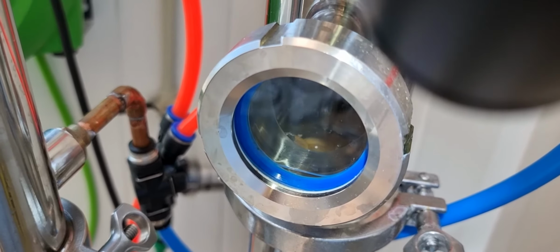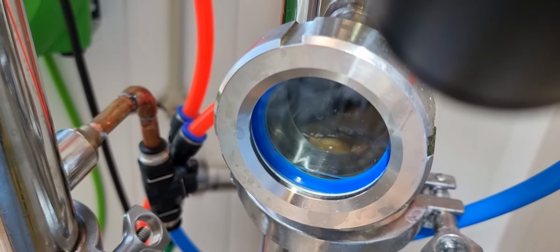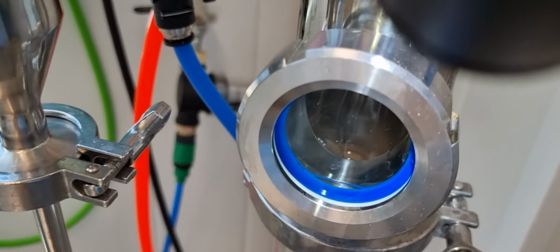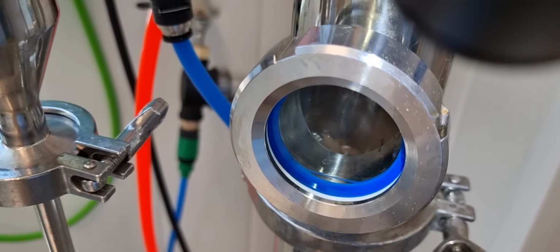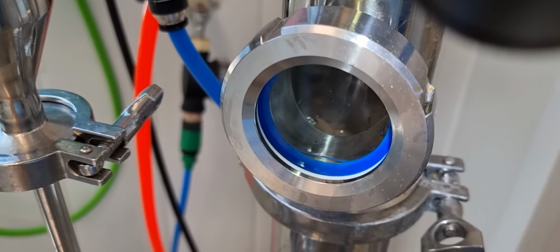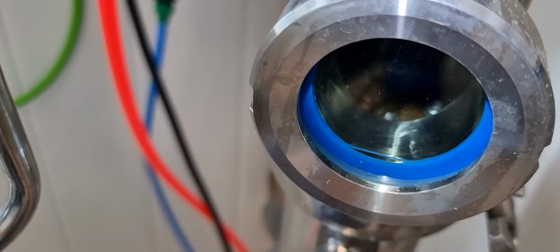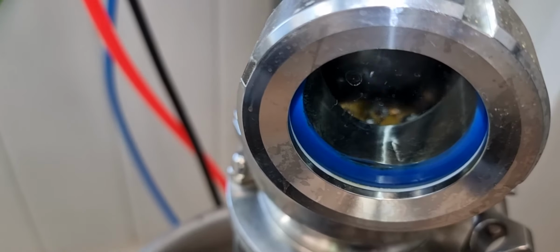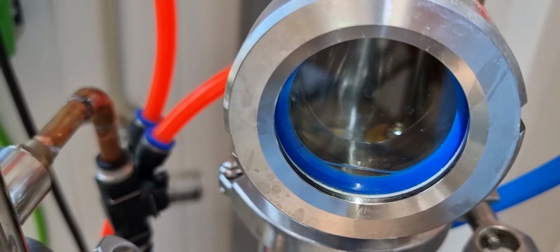Okay, so this is the top bubble plate, and you can see there's bubbling action taking place there. Third bubble plate, we've got a good bit of reflux and some bubbling action. Second bubble plate, and the bottom bubble plate has got some pretty good action going on. So I'd say our still's more or less in balance.